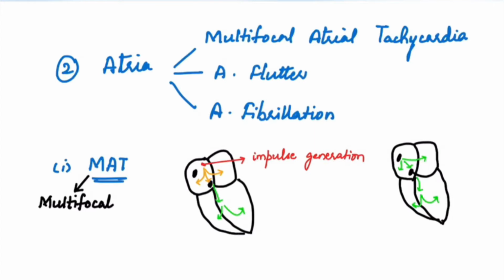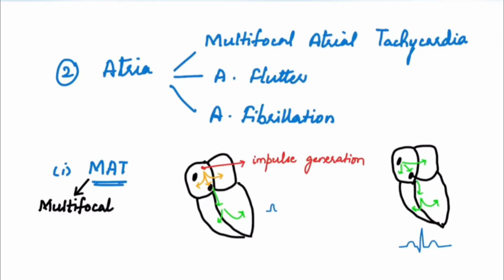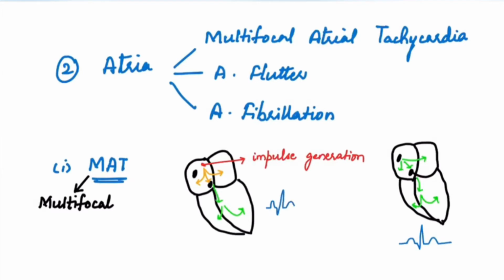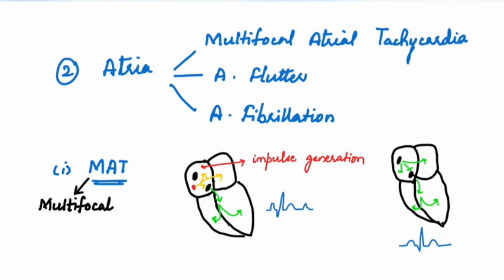So here only the contraction of atria is through an abnormal pathway, whereas the contraction of ventricles is through a normal pathway, and that is why the P wave morphology is abnormal whereas the QRS and T is normal. Similarly, another impulse is generated from another ectopic foci which will cause an abnormal contraction of atria, and then when this impulse reaches the AV node, it passes through the normal conducting system to cause contraction of ventricles. So again the morphology of P wave is abnormal whereas the QRS and T have normal morphology.